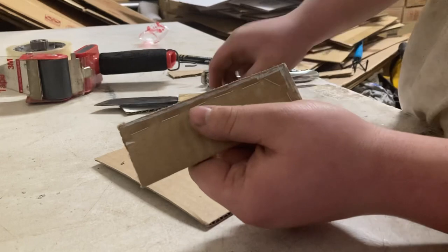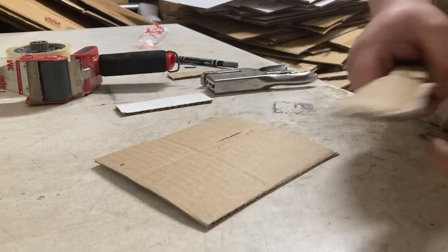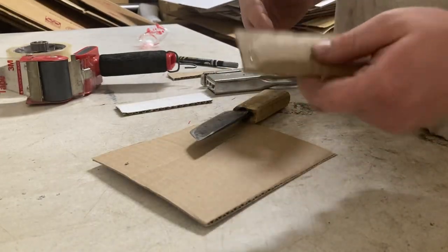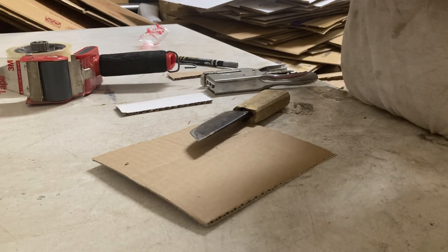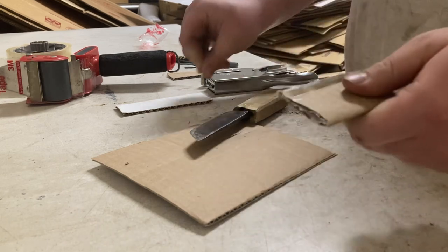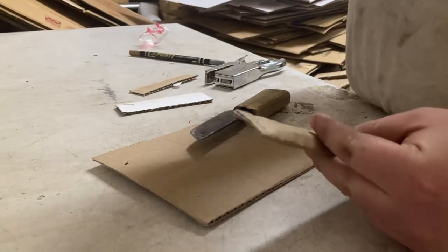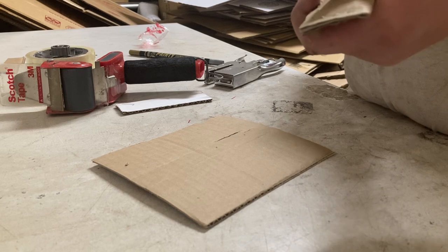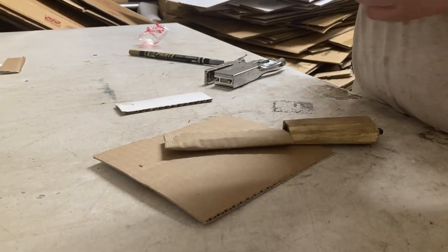And just like that, a quick and very simple sheath. Now, fits very snugly. It's not really gonna go anywhere. And right now, you could call this a finished product. Oh, that staple didn't quite go on all the way. That's sad. But there is one last thing we can do to this to actually make it a really good sheath. The one last thing is wrapping it in tape so these back ends of the staple here do not prick you. That would be a little painful if it did.